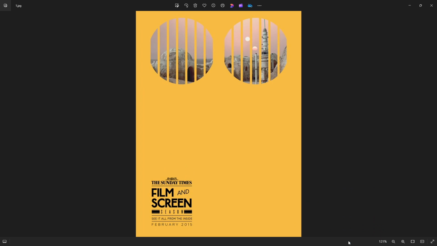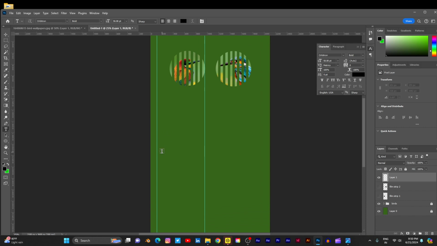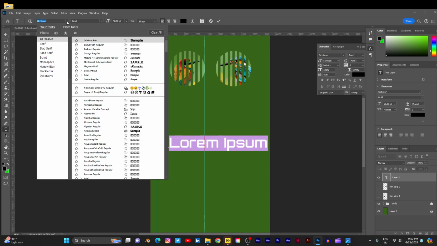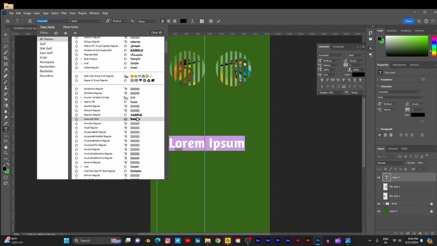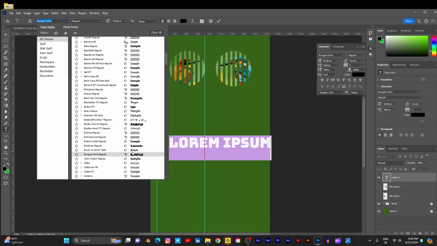Now type the text The Sunday Times. Yeah, all caps, I'm using caps on. So yeah, I'll type this. The font we actually want is a serif font.